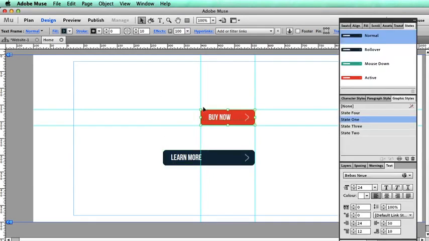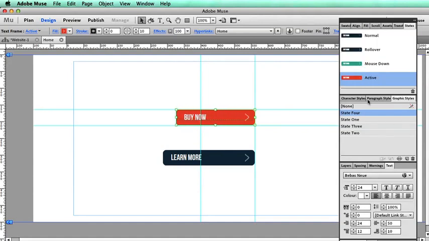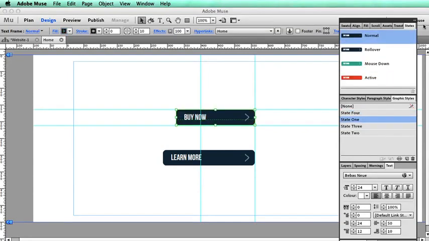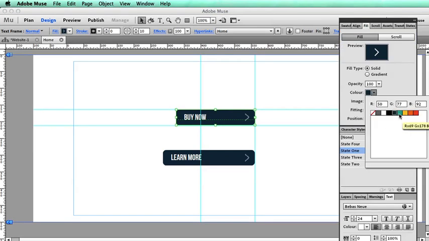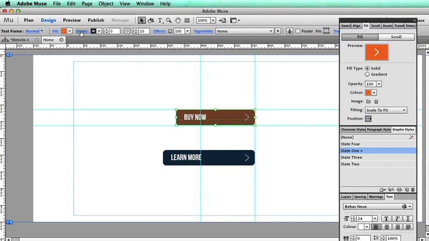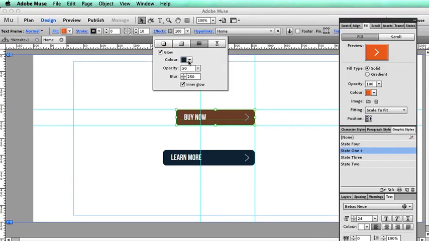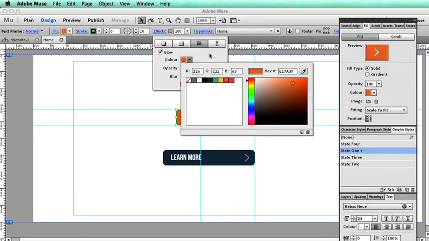And of course, if I want to change these buttons across the board now, if I go into my normal state here and I go to my fill, I could change that color to, let's say, the orange. I'd need to change my effects as well here to that orange.